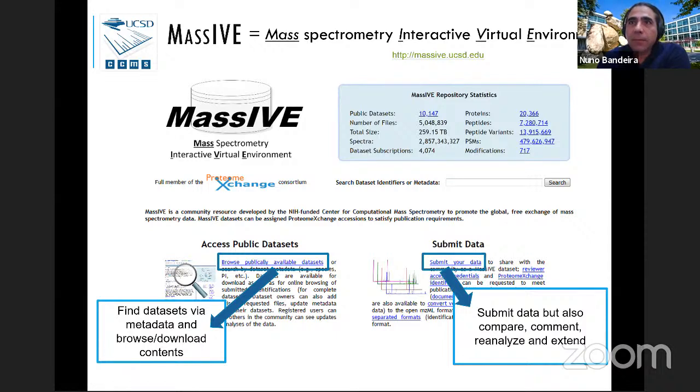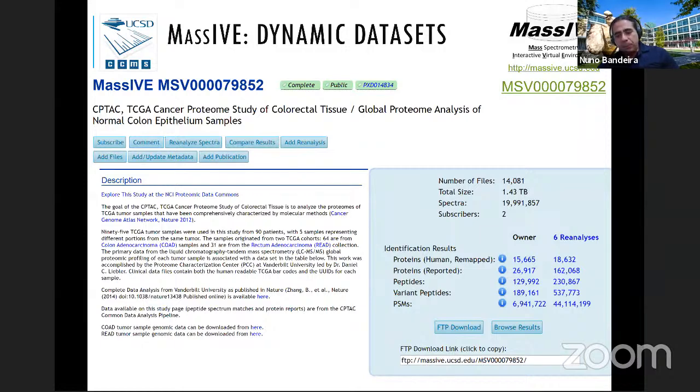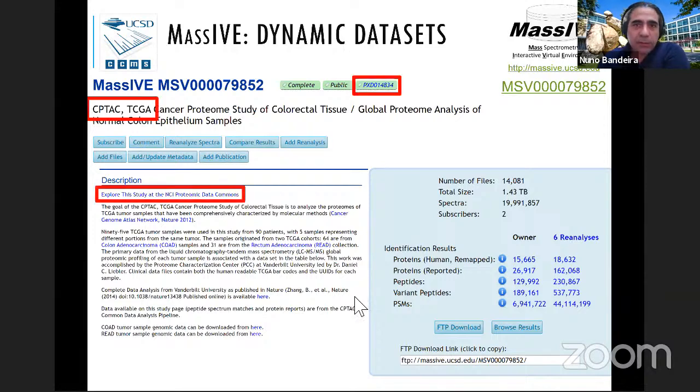But I wanted to also mention what it is like to have a data set when it's submitted to Massive. There are a couple of things that you see on a data set page when you get to it, because the most important point here is that a data set is not static. It is one thing when it is first submitted, but it can and does evolve over time. So the first thing is you get the identifiers for a data set. And in this case, we see that this is a data set that was actually originally released in the NCI, or National Cancer Institute, Proteomic Data Commons. And then it was imported into the Proteome Exchange Consortium with this Massive identifier, and thus assigned that Proteome Exchange identifier.